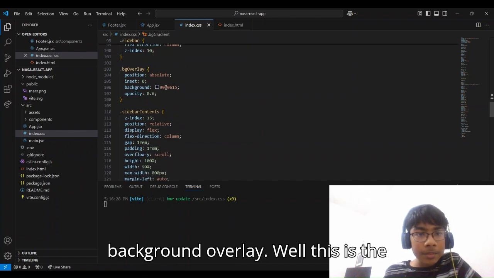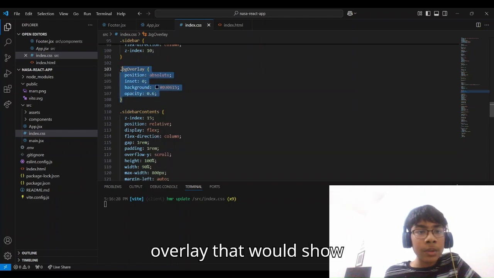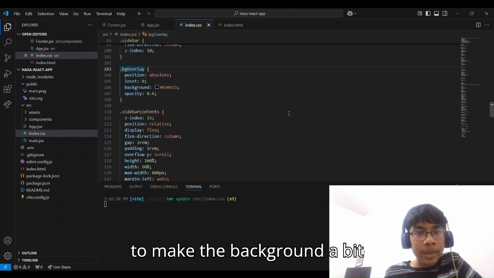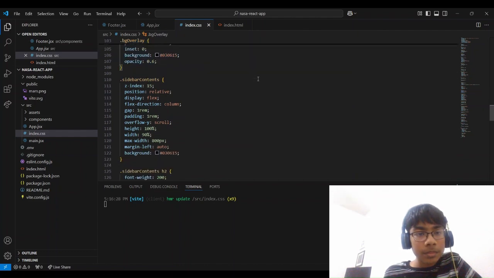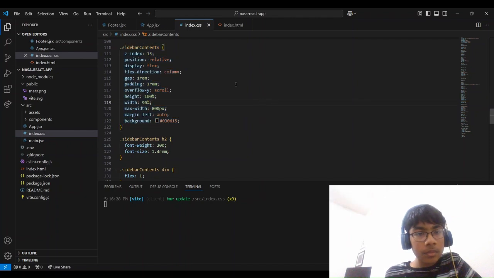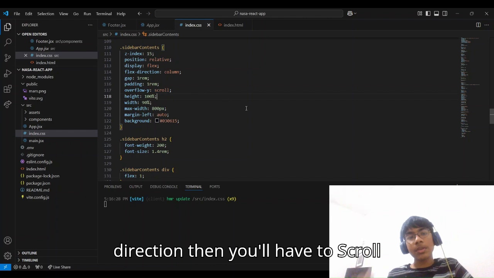Background overlay, well, this is the overlay that would show when handle toggle modal was on to make the background a bit darker. Sidebar contents: if it's overflowing in the Y direction, then you'll have to scroll down.